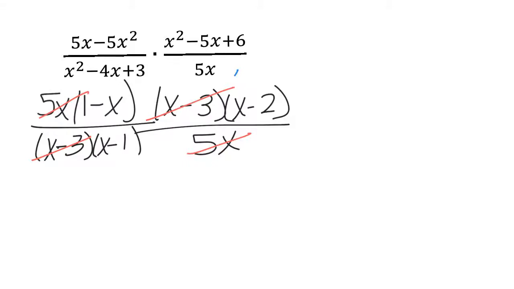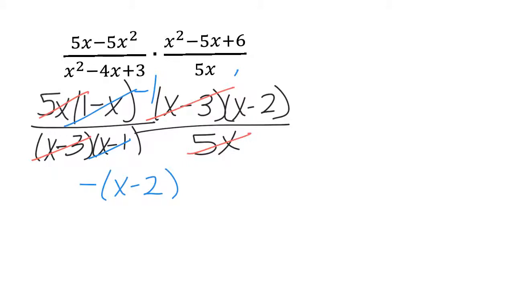And what did we say again when we had 1 minus x and x minus 1? Well, yesterday we talked about that in the simplifying video, that when we have opposites like that, they divide out and equal a negative 1. So these divide, but they leave a negative 1 behind. So the only thing left is the negative 1 and the x minus 2. So it's negative x minus 2 is our final answer.